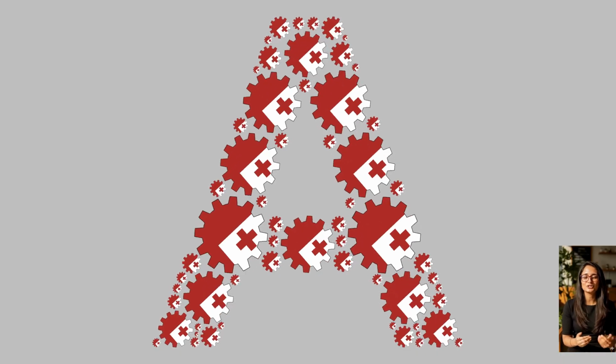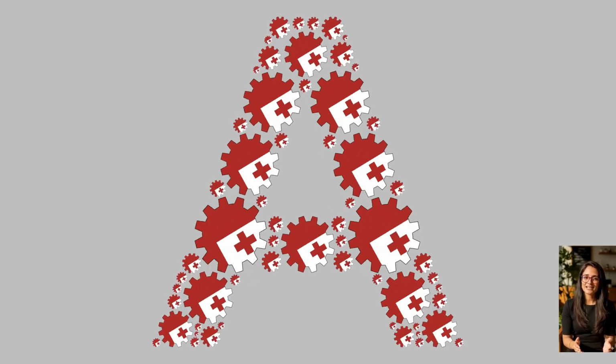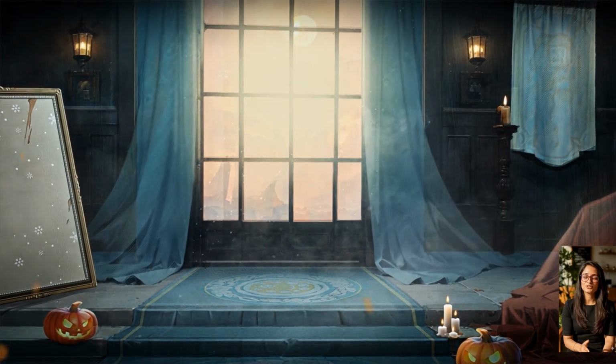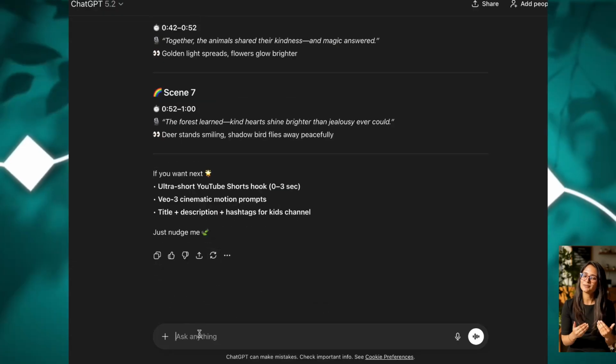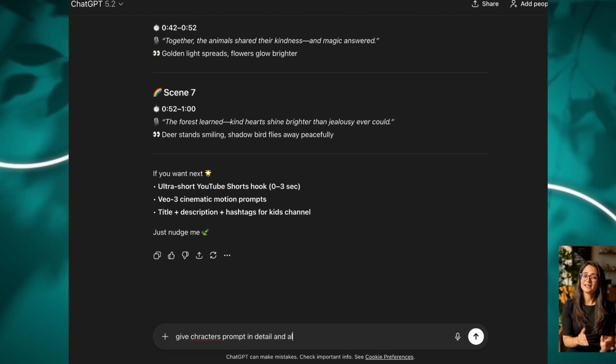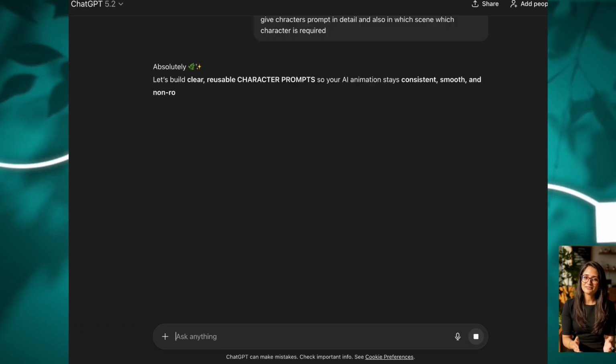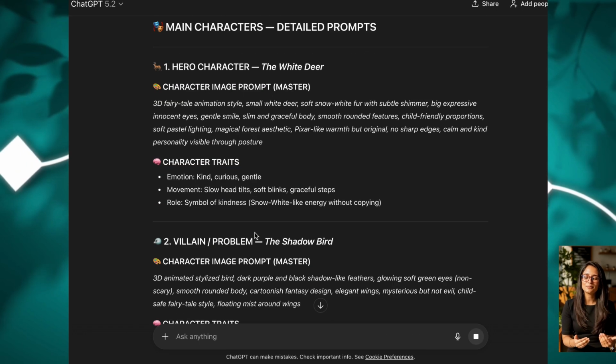So we will ask ChatGPT to give us detailed character prompts and also tell us which character is needed in which scene. We will simply type, give character prompts in detail, and also tell me which character is required in which scene. And ChatGPT will give us everything exactly according to our requirements.